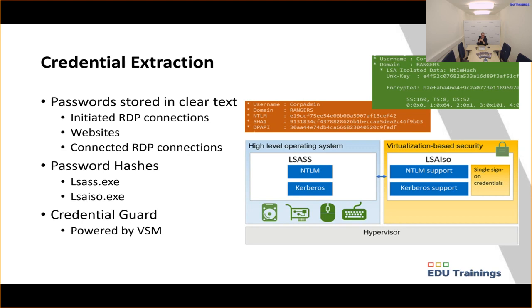So as you can see in the yellow box, there is virtualization-based security, and there is a process, LSAIso, which is holding those hashes. So when you install and configure Credential Guard, you get this separated process that stores the cryptographic sensitive information. So you are not able to extract that information from memory.